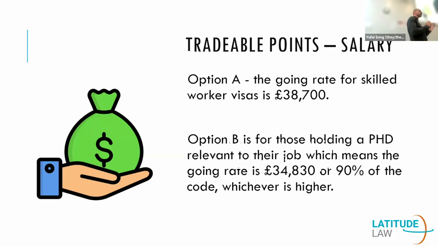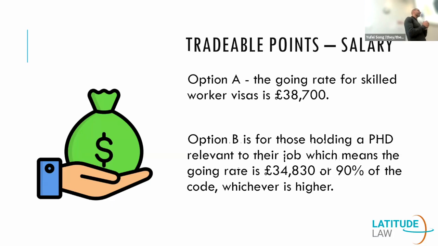Option A is the starting point for all skilled worker visas. In order to obtain a skilled worker visa and the relevant points, the threshold in terms of salary is 38,700. However, there are some exceptions in the later options, which I'll explain. Just think of it as if for any reason you're not on a student visa or on a graduate visa, in order to get a skilled worker visa, you have to be paid at least £38,700 per annum, based on a 37.5-hour working week.